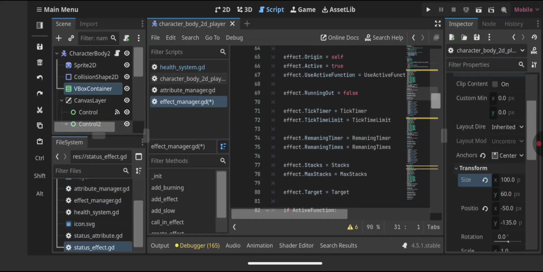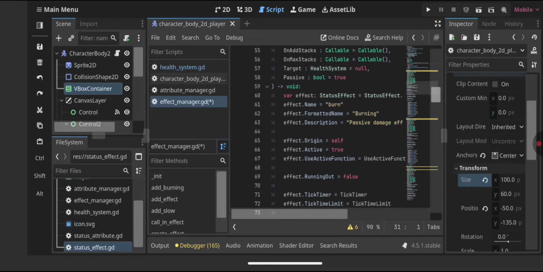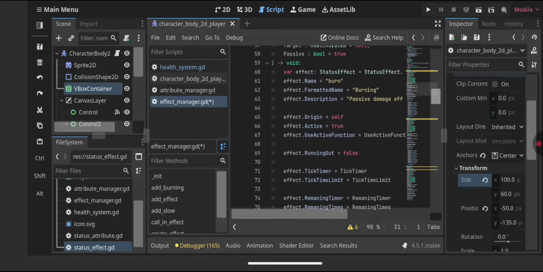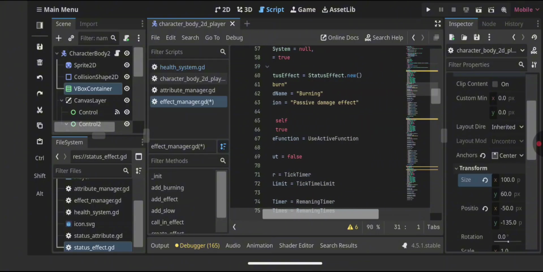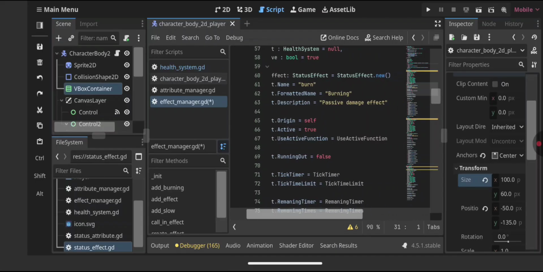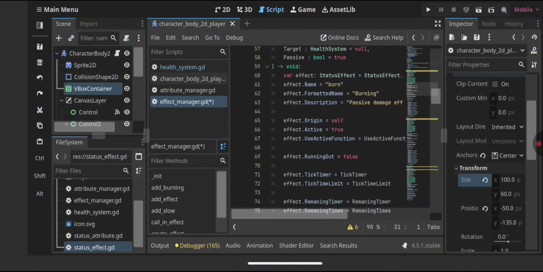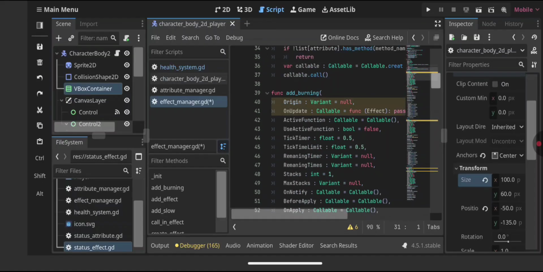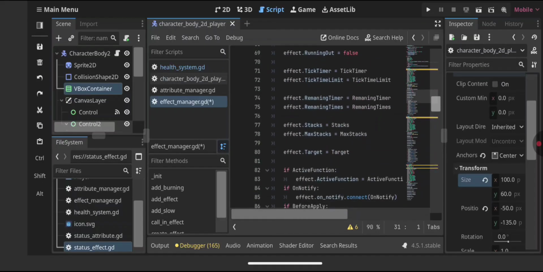Okay. Then here I instantiate an effect, set the name burning, the formatted name that is the UI one burning, the description passive damage effect, orange self, active true, running out false, and the other things come from the parameters, as you can see.